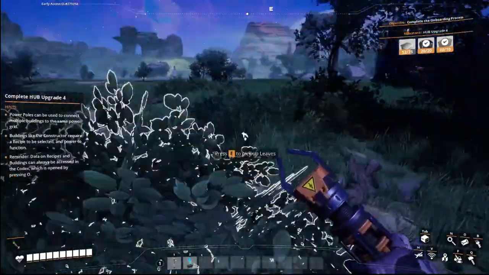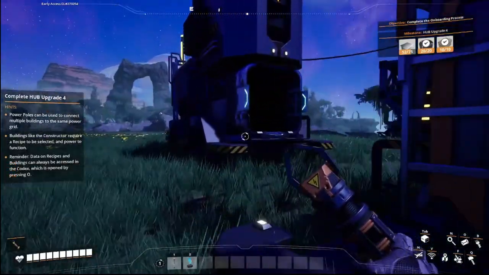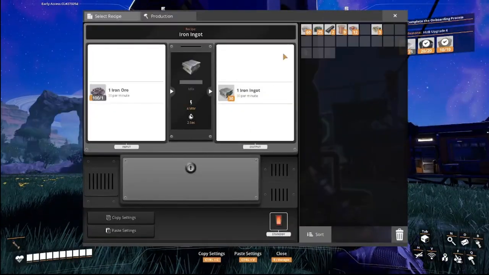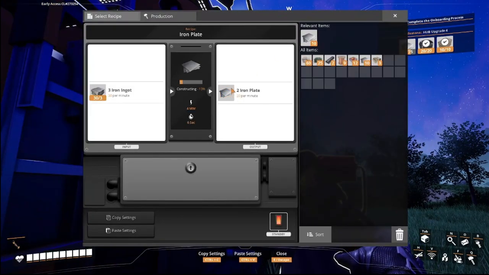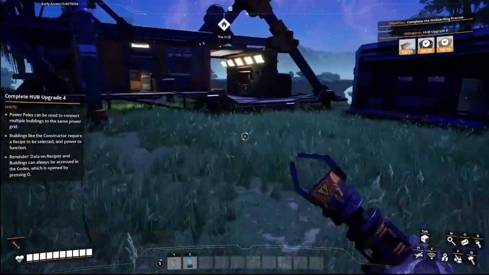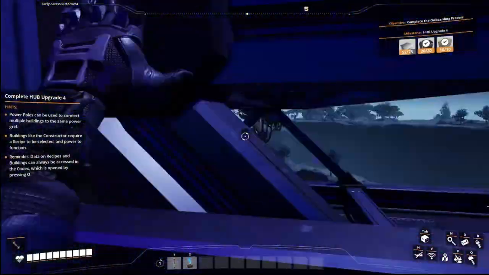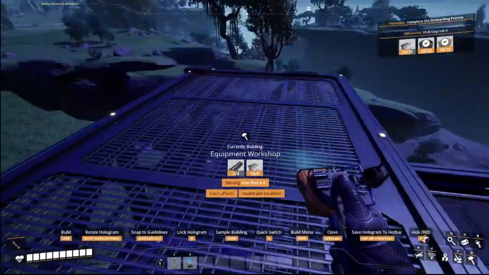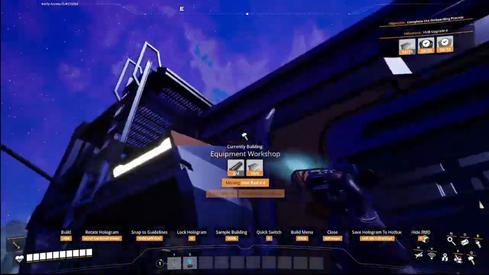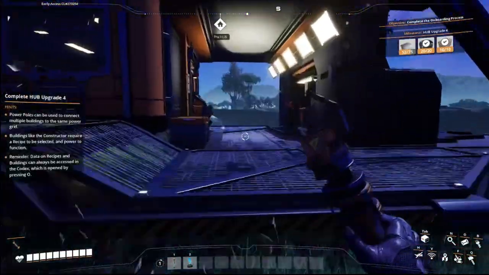Get over here. Grab some more weeds. Alright, what we got? Iron. Iron. Iron because of there. Plates. Wait, can I climb this ladder? Huh. Wait, can I put the workshop up here? Ah. That would have been funny if it let me do that.